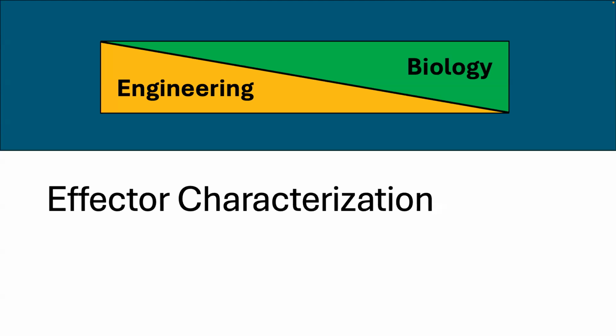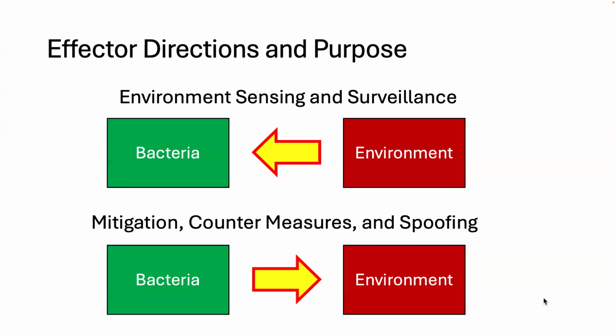Well, okay, the chemoreceptors sense the effectors. These are terms that Ortega uses. And so I'm going to be using those same terms. And I found it interesting that there was actually a two-way street. And so the bacteria is wanting to sense the environment, and in more of an engineering term is doing surveillance. And so this is moving from the environment to the bacteria.